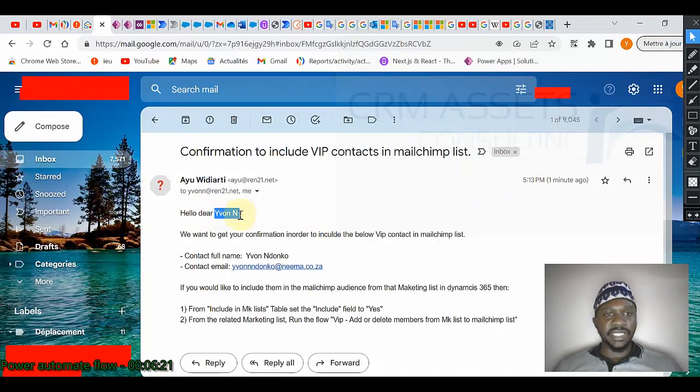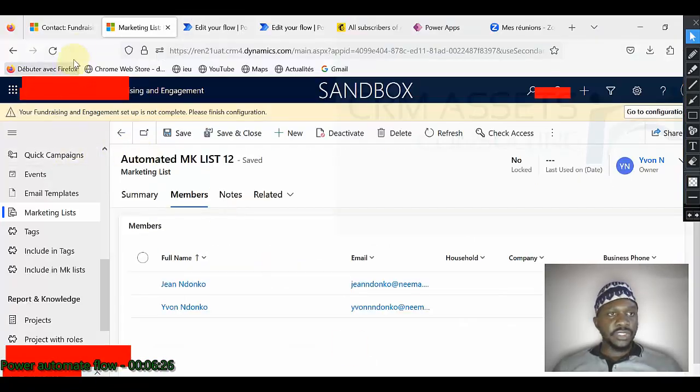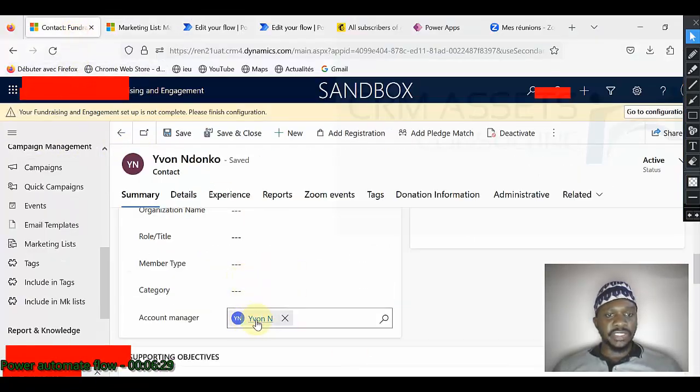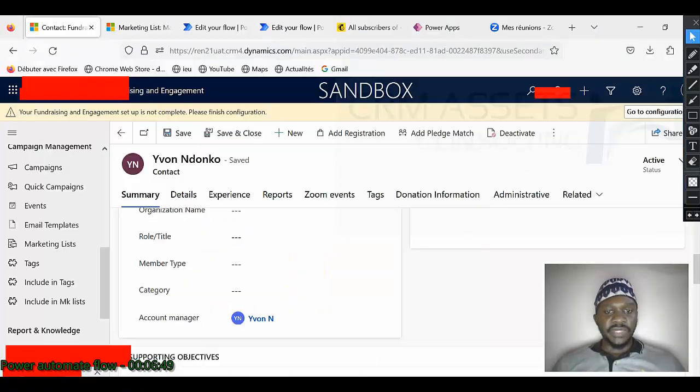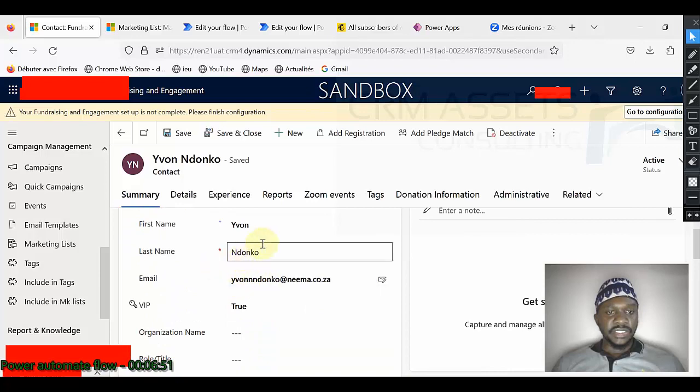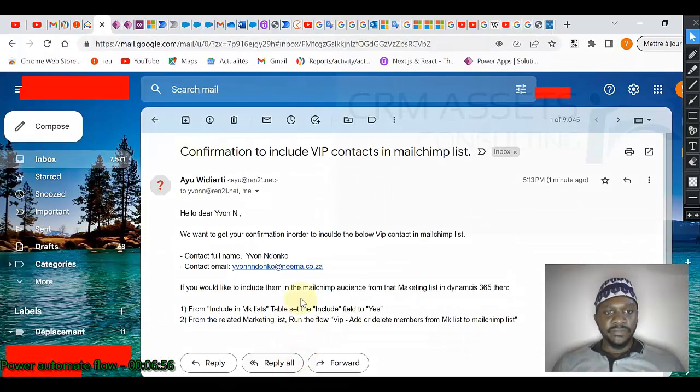As you can see, this is the account manager name. Hello account manager name, we want to get your confirmation in order to include the below VIP contact in the MailChimp list. This is the contact full name, this is the contact email. You can see it is this contact. It's really a good contact.